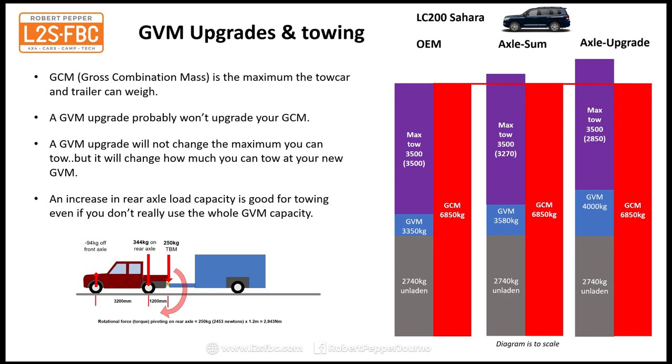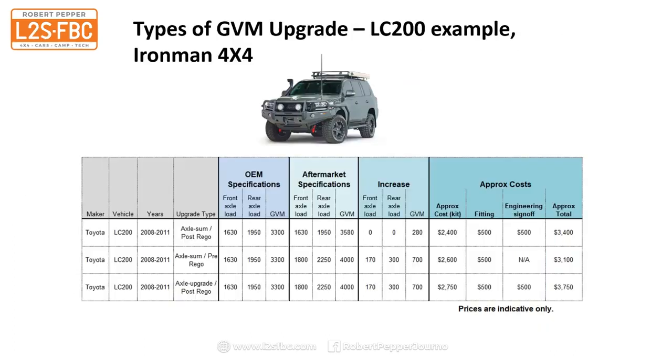So just be aware that unless you get the GCM upgraded, which you probably won't be able to do, you won't be able to tow as heavy a trailer as you could if you use that full GVM. Now, of course, if you've got a vehicle with a GVM of 4,000 kilograms, you can still tow 3.5 tons, but you can't then use all of that extra payload. So there's your trade-off. It does, however, give you more flexibility between payload in the car and towing than if you didn't have the GVM upgrade. So it's still beneficial even if you don't get a GCM upgrade.